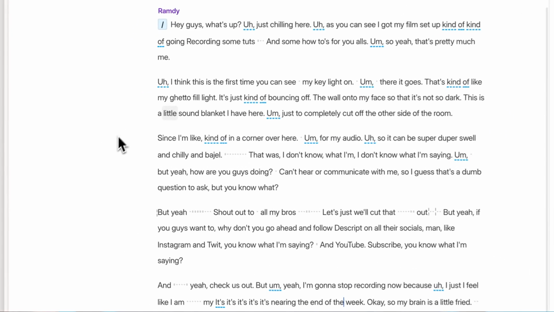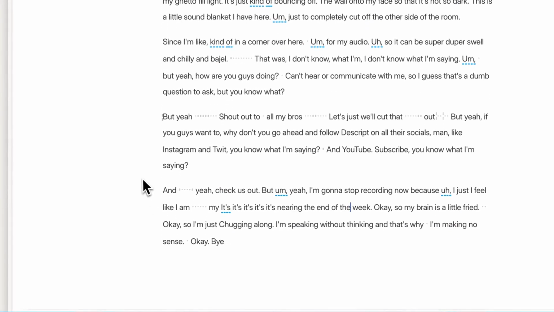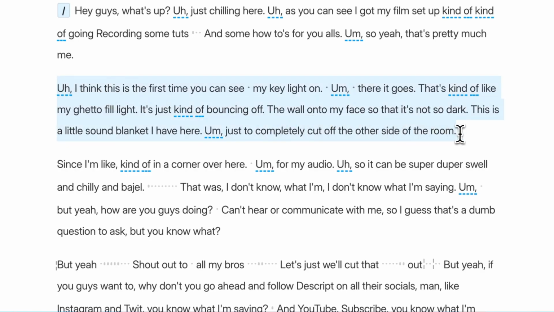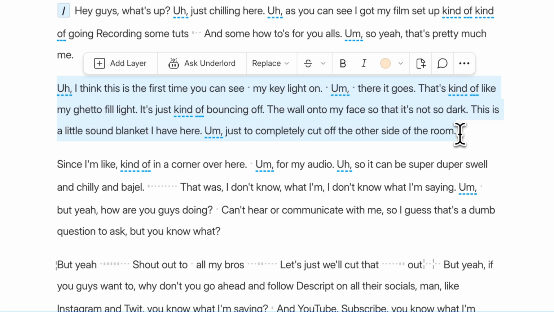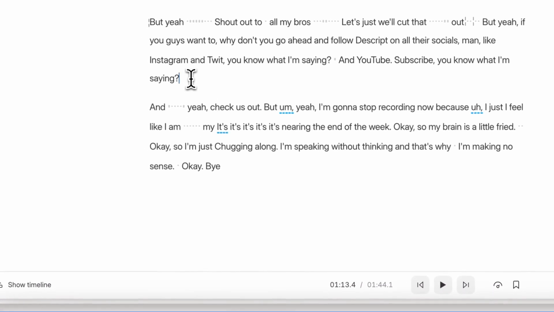You can also copy and paste words just like a doc. For example, let's say I want this line here to actually be all the way down here. Well, again, I'll just highlight it. Geez, we're doing a lot of highlighting today. I'll press Command or Control C to copy and delete it here, go where I need it, and hit Command or Control V to paste. And ta-diddly-da. I just successfully moved a clip in my video without even having to touch a timeline. Just use the power of words, baby.